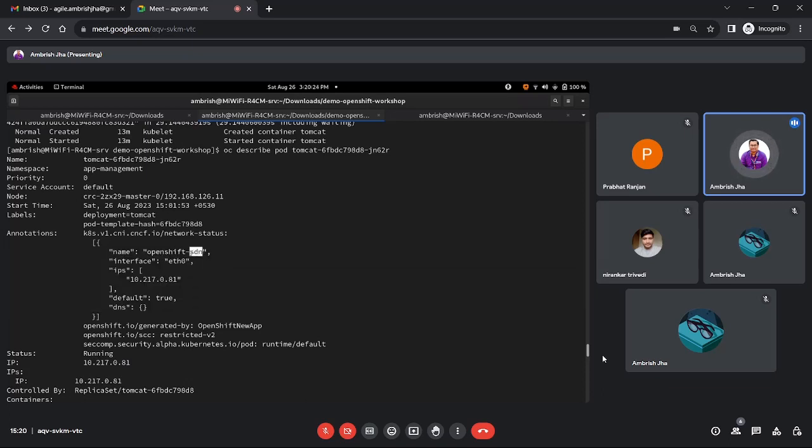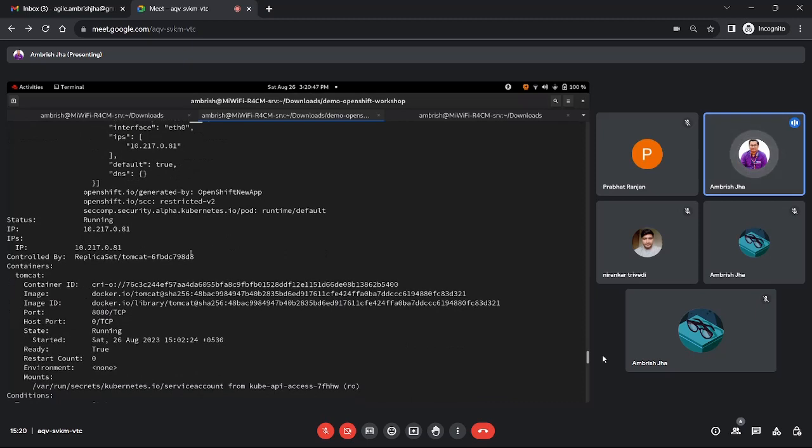SDN stands for software defined network. So it is nowhere physical, or persistent on the host machine. This is a very virtual internet IP address created by the OpenShift software defined network, SDN. Now move further. So this is the Tomcat container.